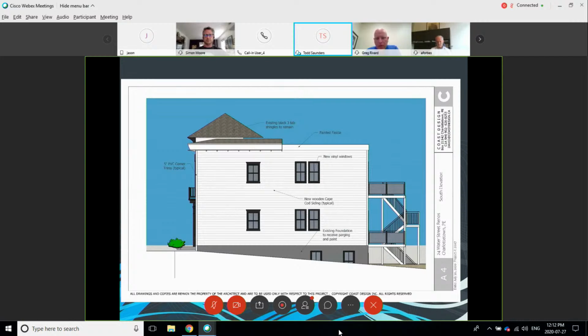Okay, so the design and the windows themselves. So is the board okay with the proposed changes, as Todd just mentioned? Yes, I am. Tara again. Okay. Yes. Yeah, it's Wayne here. I agree as well, and I've taken into account Todd's message about setting precedents. I think it would be a dangerous thing to do. In what sense, Wayne? Just by creating a precedent. For the design of the window. Vinyl, yes. Okay. So are you okay with what they're proposing? Yes.